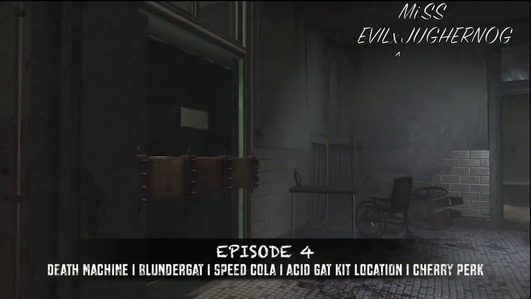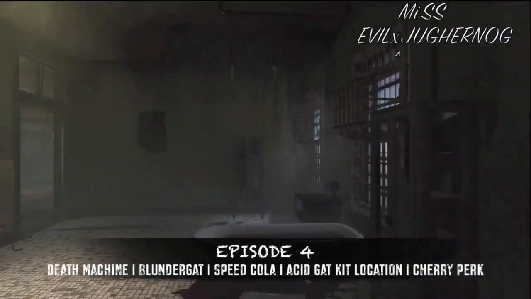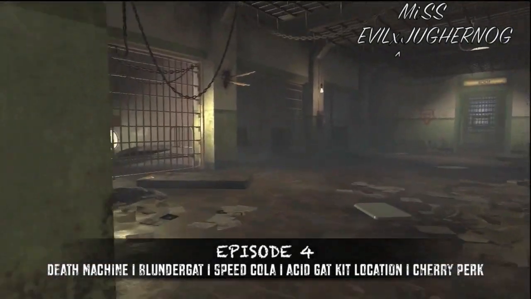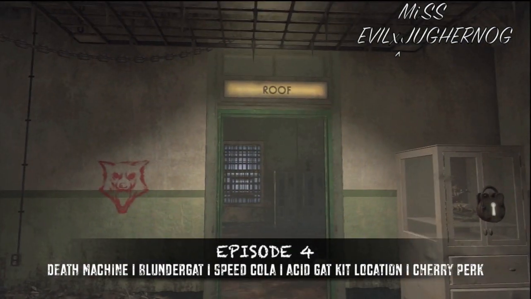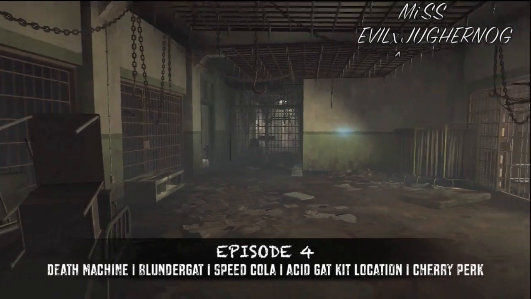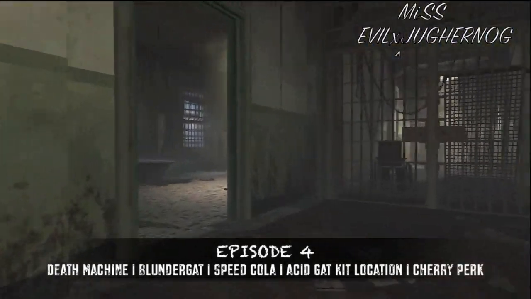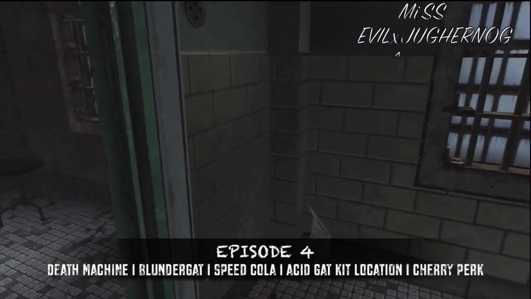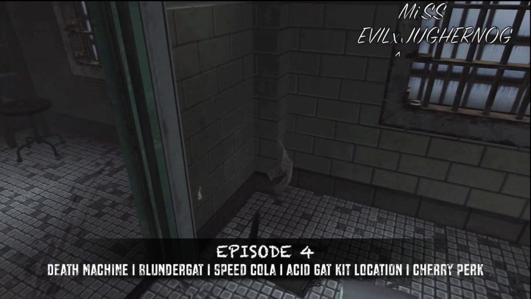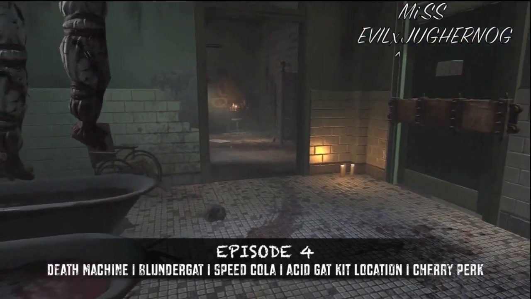This is another possible location, but I want to show you guys that this is actually the roof location by taking you to the actual sign in the game, showing you that this is where the acid part of the Acid Gat kit will be located. Ms. Jugher actually found it in the corner.